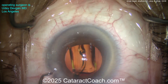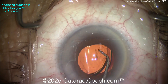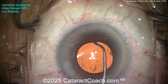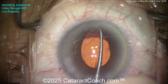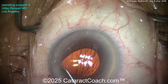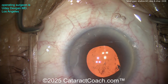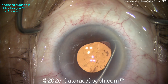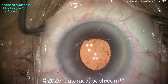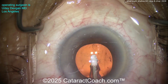So we put the IOL in the capsular bag — a monofocal lens aiming for about a plano outcome. The lens goes in nice and easy, opens up inside the eye. Now I'll ensure it's 100% in the capsular bag and behind the rhexis, and that the rest of the bag is still empty. Watch — with the eye full of viscoelastic, I'll use the chopper to lift up... and what is that? Cortex. Look at that — you missed it. I want to check all around and confirm both haptics and optic are completely behind the rhexis. Right opposite the main incision nasally — the patient has a large amount of cortex there. You can't leave that in the eye.